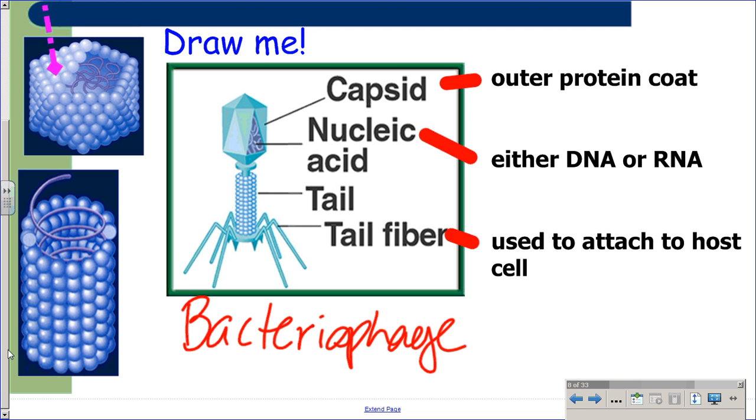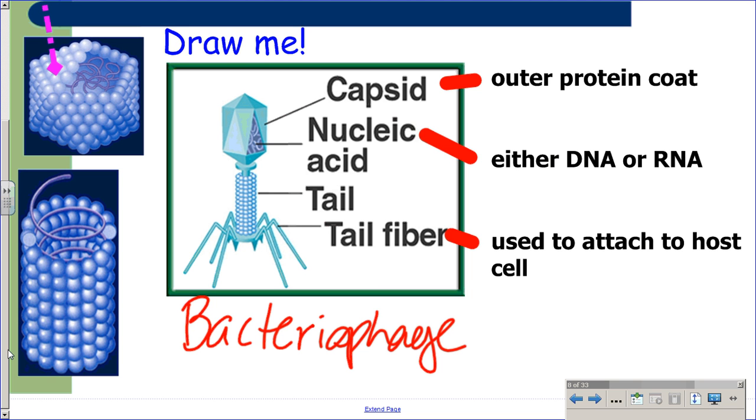All right, on your worksheet right now, look. What is A pointing to on the worksheet? Chandler, what's it pointing to? The capsid. Okay, what is B pointing to on the worksheet, everybody? The nucleic acid, right? It's either DNA or RNA, and you don't know. Actually, you kind of can tell in that picture. Is it RNA or DNA? Look in the picture on your worksheet. DNA, for a double helix. Right, DNA says it's a double helix.